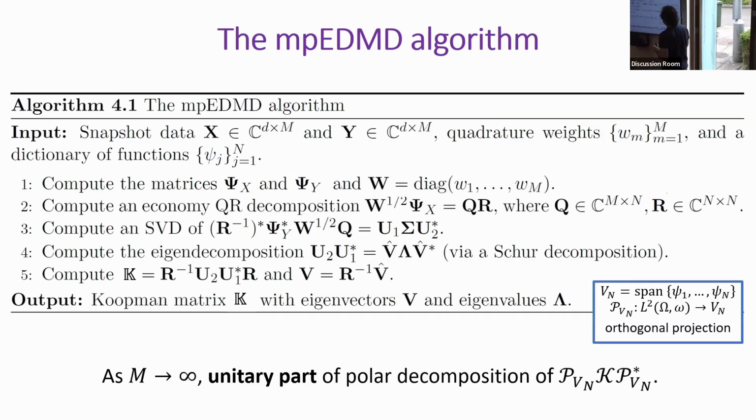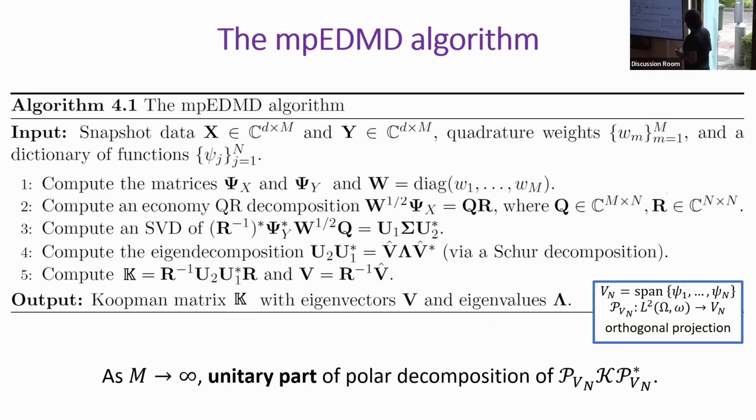Very simple, almost as simple as EDMD. You take your snapshot data, your quadrature weights, and your dictionary, and you compute these matrices as before. You do a QR decomposition. I should thank Zlatko Drmač for this trick here, which makes it a bit more stable than doing just the blind SVD. And then you do an SVD of this thing. It's just linear algebra. You get the eigendecomposition of a unitary matrix. So you're working out a unitary matrix with respect to your G inner product. That's what's going on behind the scenes. And then you can go back to your original coordinates and do the same for your eigenvectors.